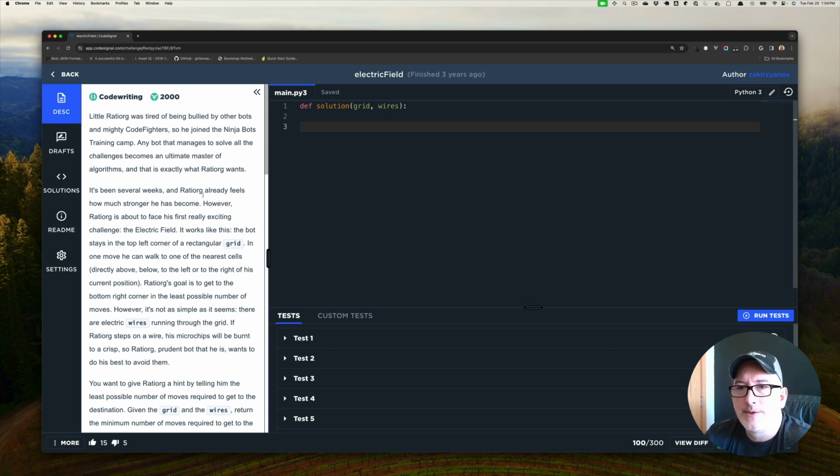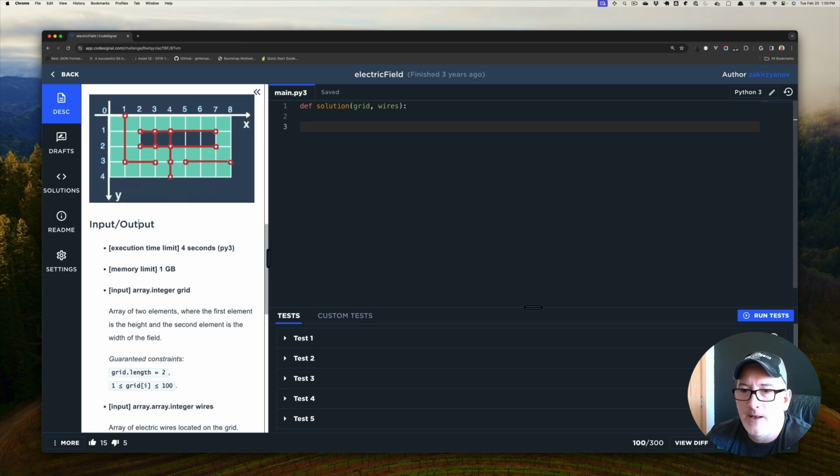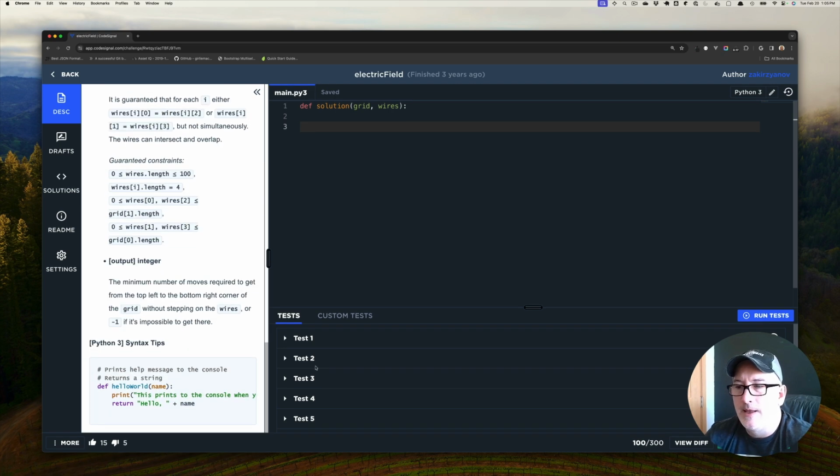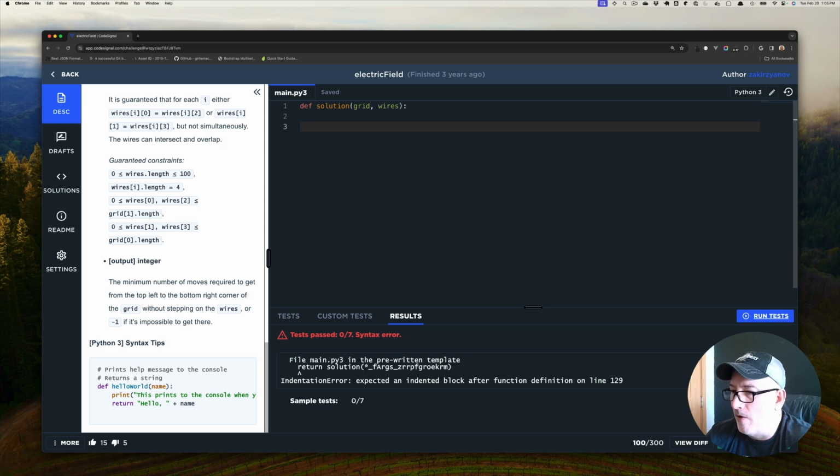So there is a site called Code Signal. It doesn't really look like it's pushing new daily puzzles, but there's a lot of older puzzles there that you can work on. How it works is they give you some requirements or information on the left-hand side about what you're trying to solve, and then they give you automated tests. At the end, you click Run Tests, and your goal is to make all these tests pass. And right now, obviously, I have an error.